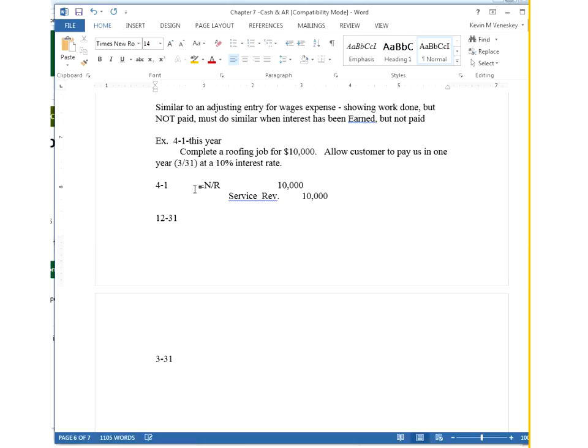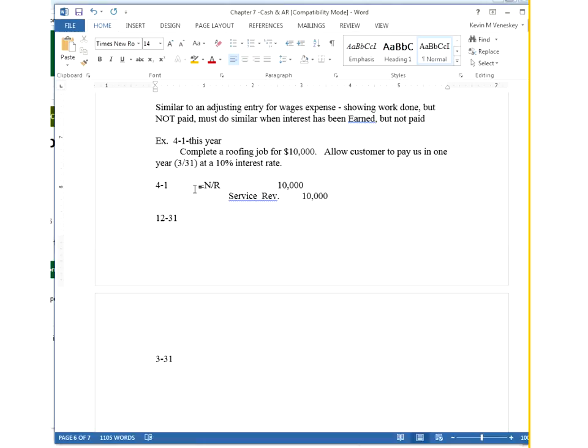Now, what I have to do then, and what makes this one kind of new, is I need to do an adjusting entry. Just like with my wages, when employees have worked, I need to show that the work was done and that I owe them money. Just the same here, except it's kind of reversed. I'm now due money. I have earned it. I have loaned them the money for that $10,000 by doing a service. I just haven't gotten it yet.